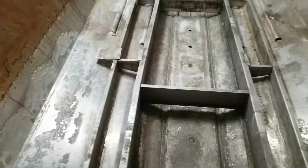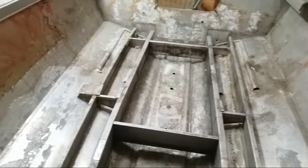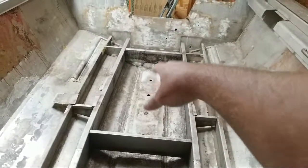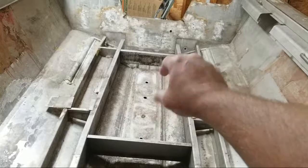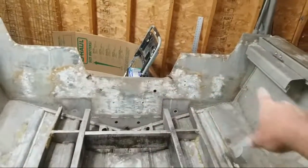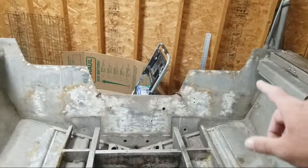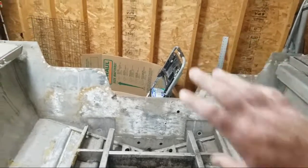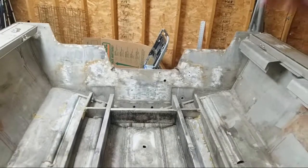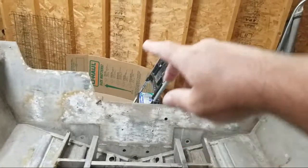I'm going to be extending, let's see what. I'll get to that in a second. So I'm actually going to extend that back. We're going to build our own fuel cell. Since I got a TIG welder now, I will not be welding this in. I've never done the transom before. That's a lot of welding. I'm going to leave that to the expert. Since I'm going to extend it 2 foot, this will be an 18-foot boat turned into a 20-footer. It's going to have a 2-foot offshore platform on the back.